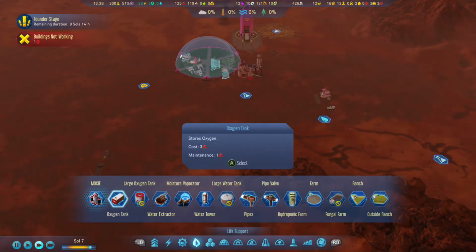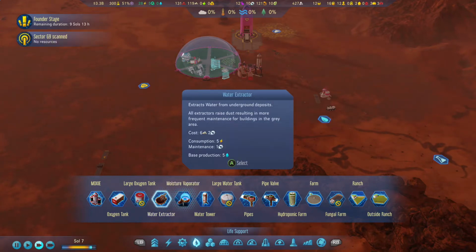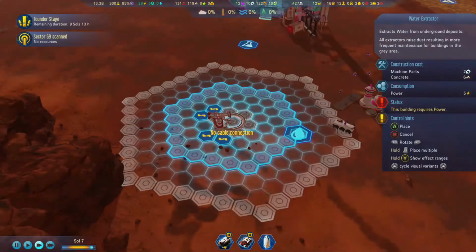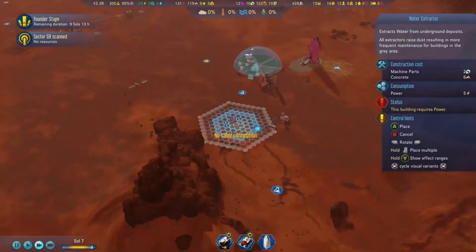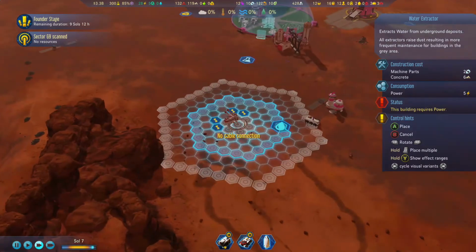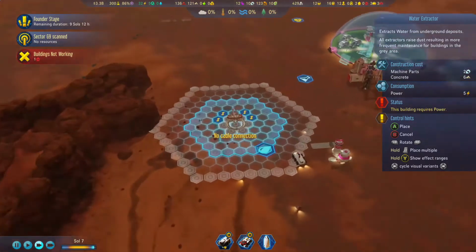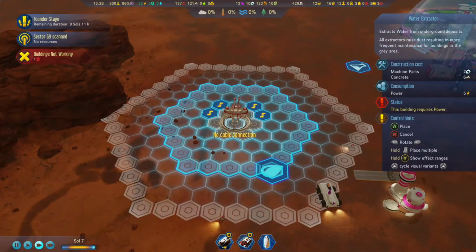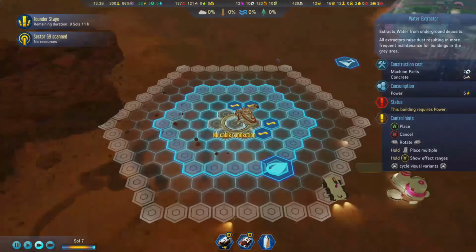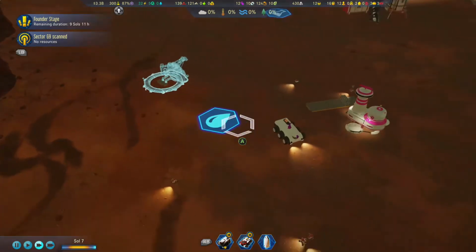So that's the water extractor, right? So far we've been doing a moisture evaporator. Sector scanned. The moisture extractor is what will let us take water out of this little water node. So it's similar to that concrete. It needs to be close to it. There's a larger hex outside of it that will produce dust, and so we don't want any buildings in that larger size hex there. And we're going to connect it to that dome. So we'll put the pipes kind of in that general direction, and we'll go ahead and place that as well.